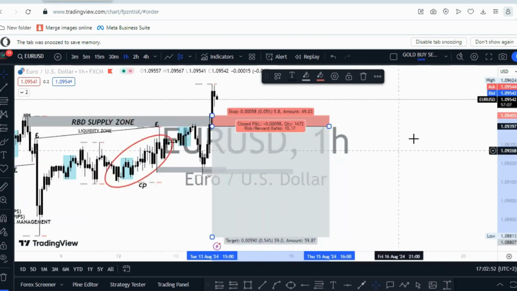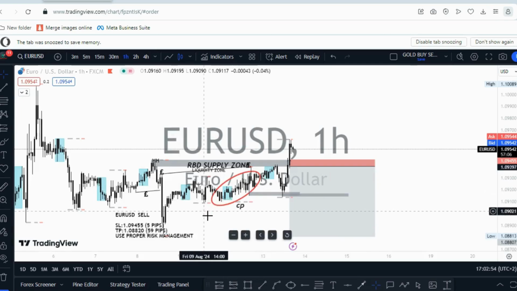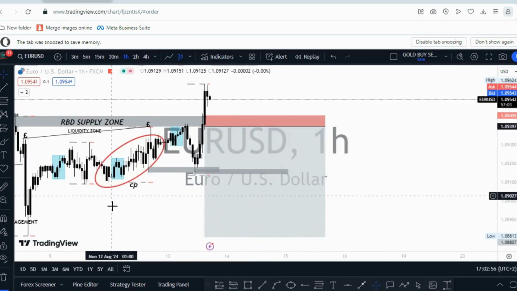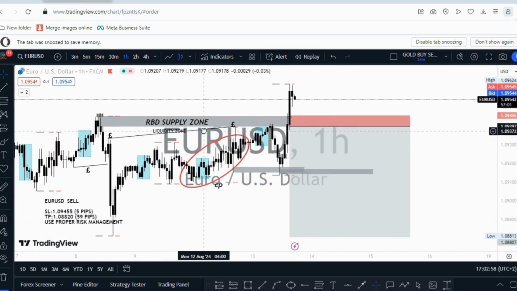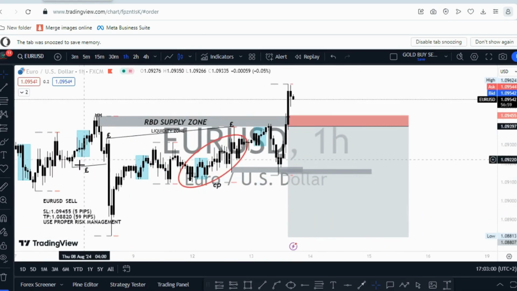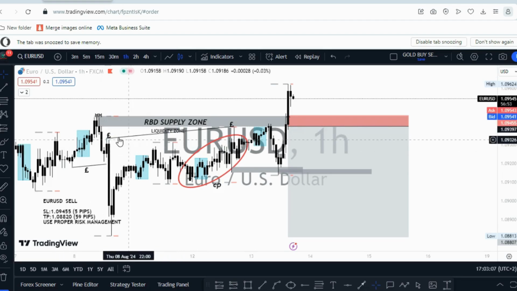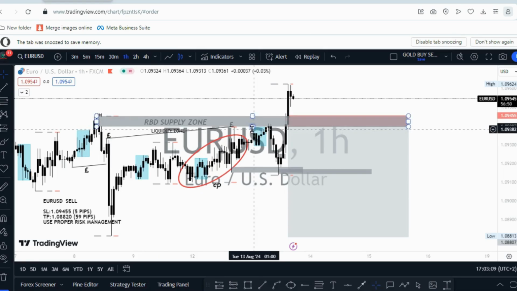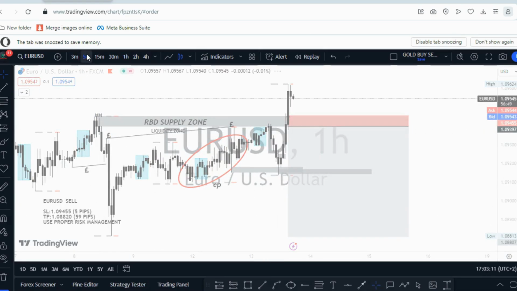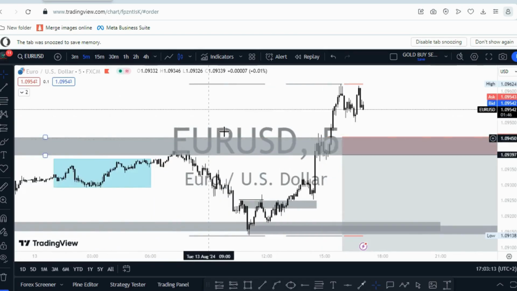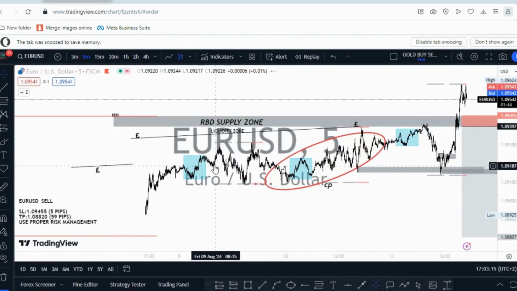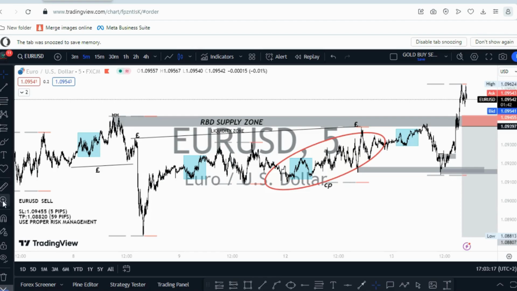Right? So let me just show you the whole thing. I've shown you what was happening on the lower time frame in terms of the price action and changing everything. So right here, what we had initially was a beautiful rally base drop supply zone. Then we had the compression right here, also coming in terms of a 3D drive right here, and my initial stop loss was here. Let me just show you where the initial target, where my initial order block was.